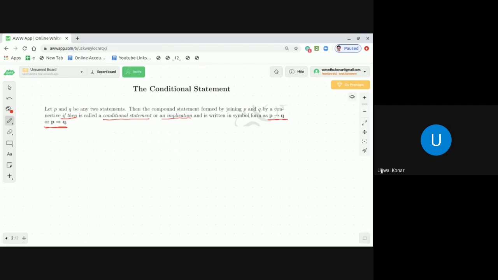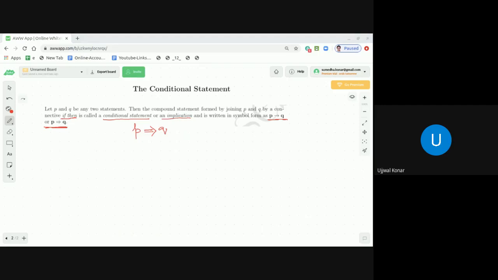In a very light manner, without going to the details about the conditional statement, you can think in this manner. Whenever you see some statement like P implying Q, that means what? If P is true, if P is valid, then it follows that Q is going to work. That means if P is not valid, then I'm not going to work on that Q. Correct. So that is, in a very loose manner, how you can define the conditional statement.